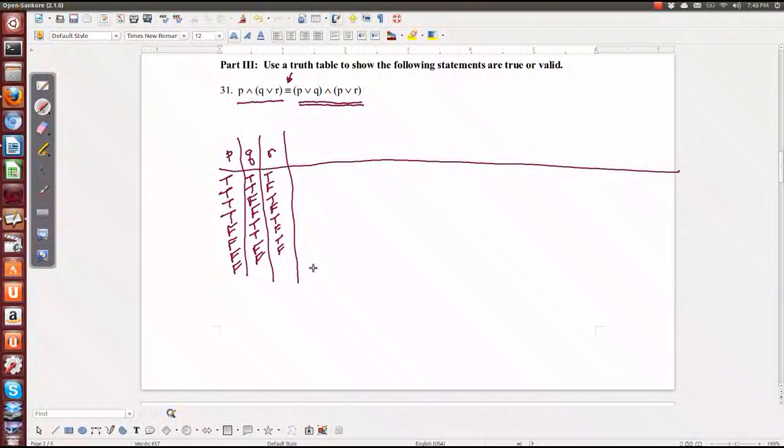And one of the things we talked about is how we use our parentheses first. So I have a Q disjunction R. A disjunction is a statement that is only false if 2 given statements are false. And I'm comparing Q and R, so they're only false in the 4th row and the 8th row. Everywhere else is true.